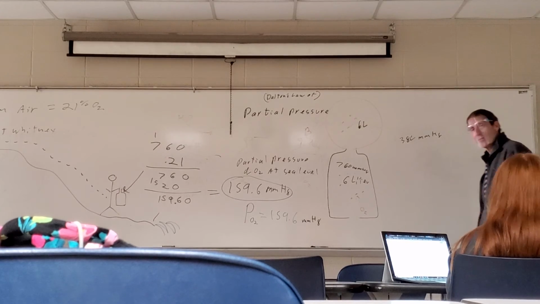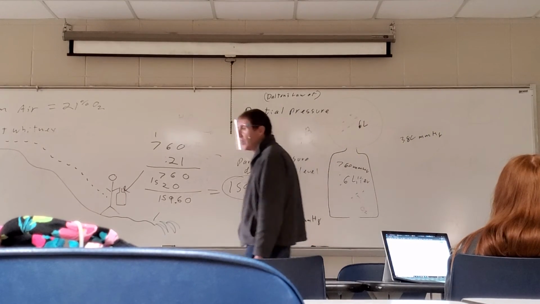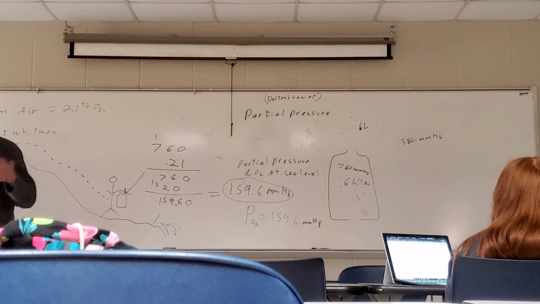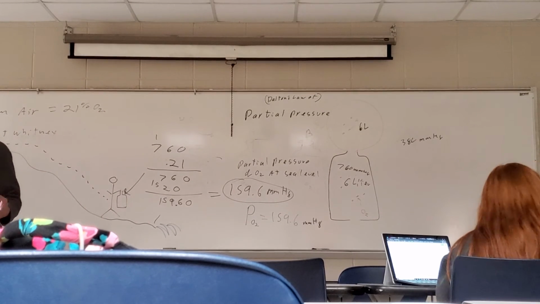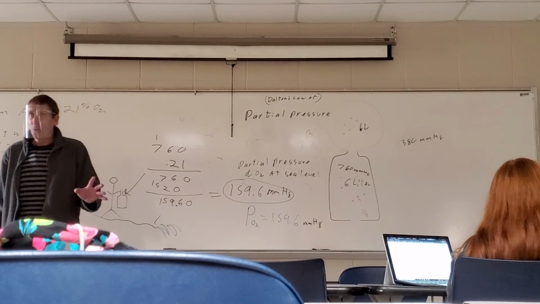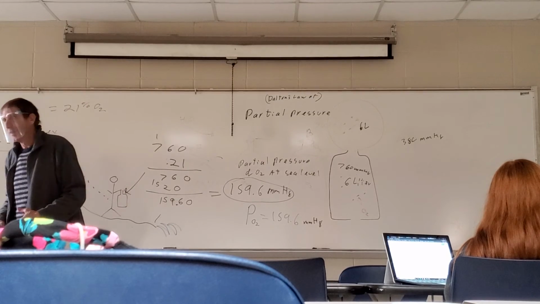I'm going to ask you to do it at least 2 or 3 times, so make sure you can do it. You do need to know the volume percent oxygen in atmospheric air, 21%. That's just memorizing. Nitrogen in atmospheric air is 78, and you need to know sea level pressure is 760. Anything else I'll give you. We're going to be on some random mountain or some other planet.